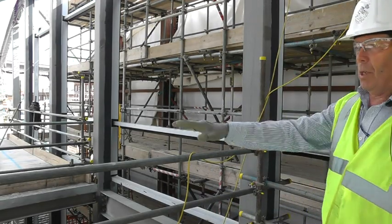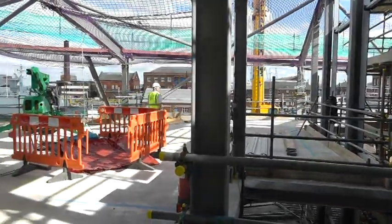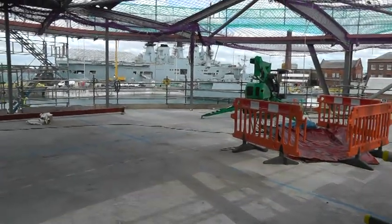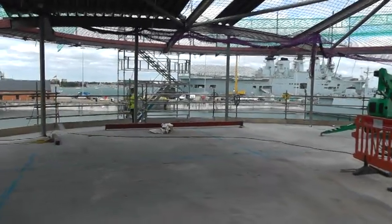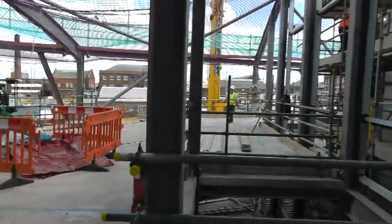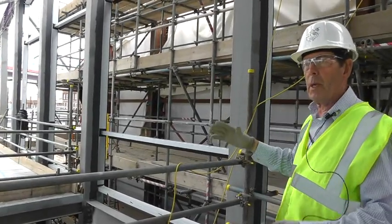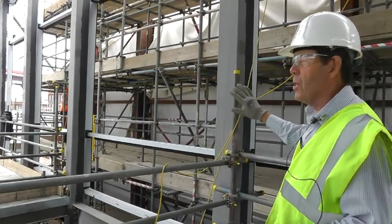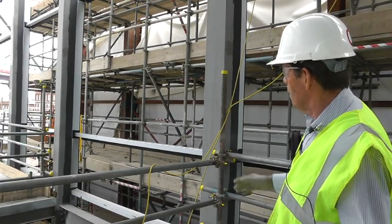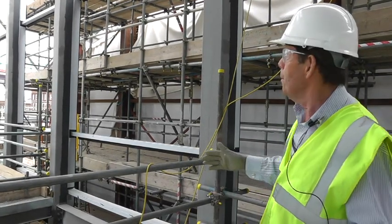And what you see here is of course that the deck has actually been laid, concrete has been poured. This is not the final finish of the decking, because there will be screeding put down, and then ultimately the ultimate finish once we start fitting out. And what you also see here is a framework going up, which is in fact a screen which we'll have at the east and west, which will be glass panelled, and it will form the east and west boundaries of the hot box. So that's quite important, because the sooner we get that hot box more fully protected, the better, is really what it boils down to.